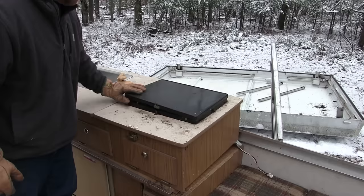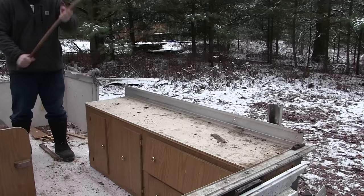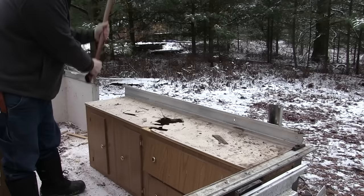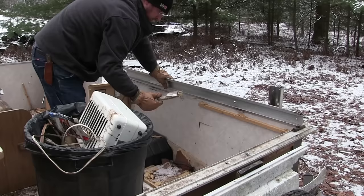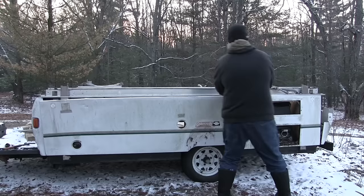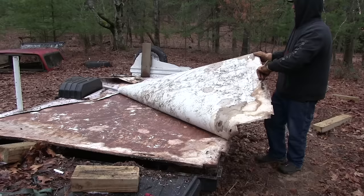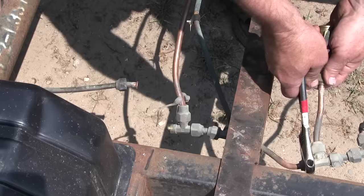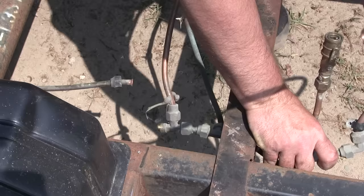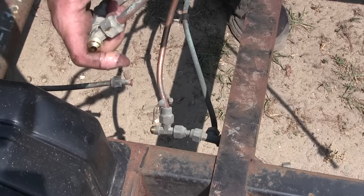I'm going to keep the stove — going to take some cleaning. Originally I had thought I might just pop the camper up and build a wall between the bottom and the roof. I kind of decided that wasn't the way I wanted to go, and honestly after tearing this thing apart, I'm really happy I didn't. Look at how flimsy that is — all it is is four corner braces and an aluminum top rail. I might use the same stove that came out of it with this quick connect fitting, so I'll save this. The rest I'll probably scrap.